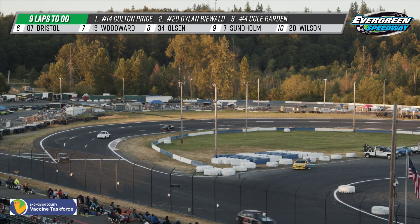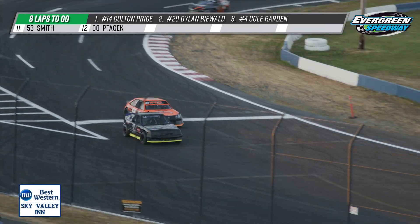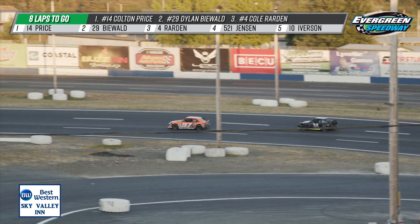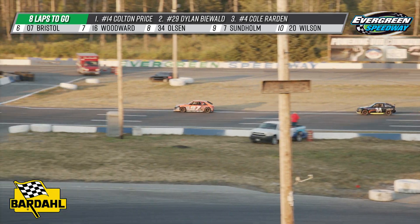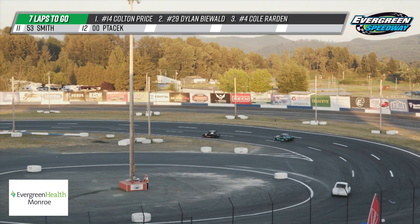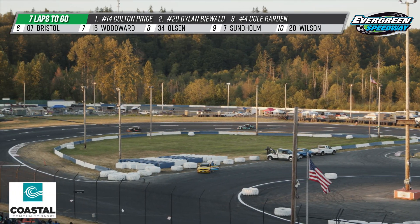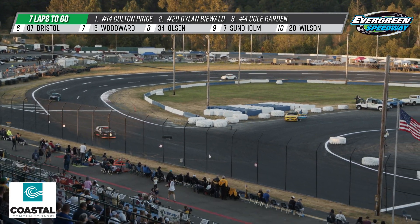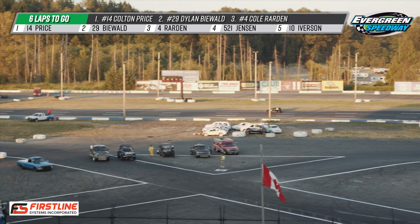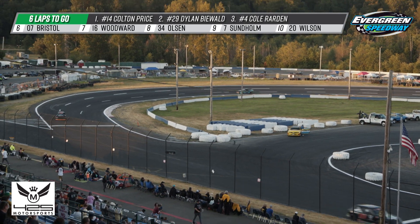Another great job by the 14 of Colton Price. Props to Dylan Biewald — I remember when he got his first wins quite a few years ago in that number 29 car. It wasn't a fluke. He definitely deserved it, and he'd been wanting another one — it's been a long time between victory podiums for the 29 car. He sure looks good in that 97, that's a good fit. Dylan Biewald is going to try to talk Nat Barber out of that 97 — he's looking so sharp, running currently 2nd behind the 14 of Colton Price, just passing by the 7 of Cassidy Sunholm down the backstretch. The opportunity for Dylan to get into another car and find out how it handles — I've always believed that's 80% of this, knowing what the car is telling you by how it feels.